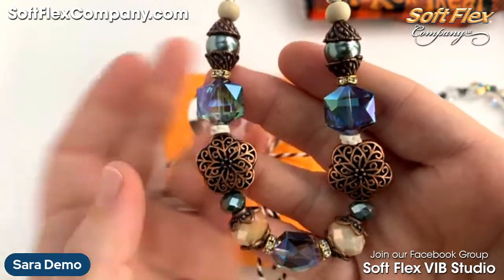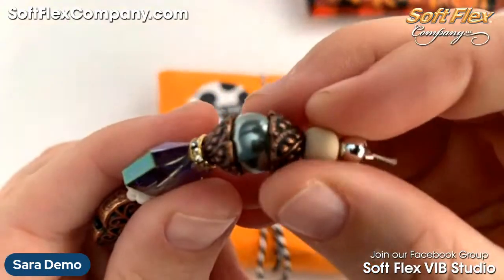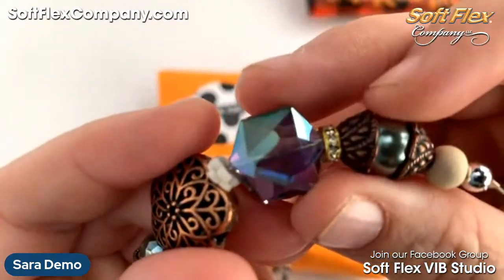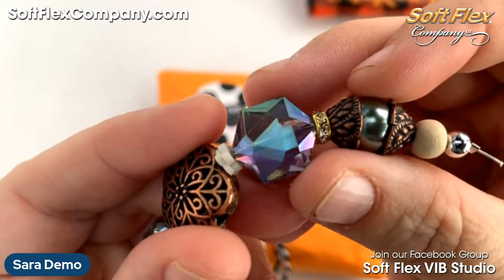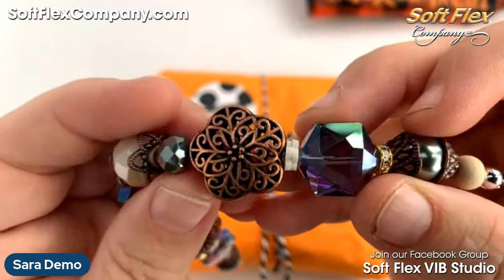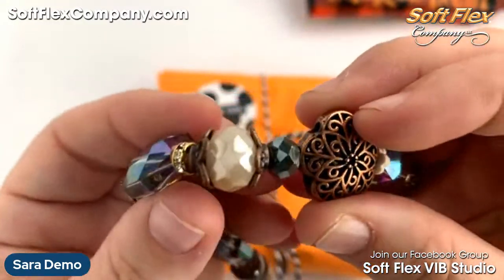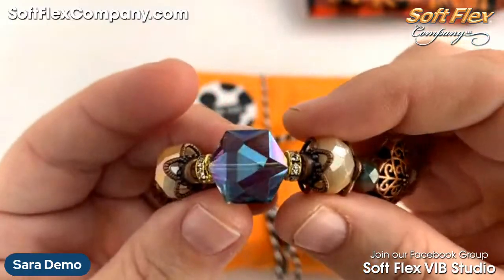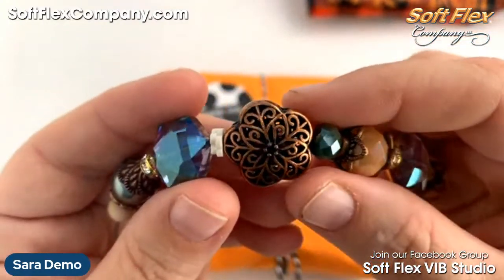I know, I agree. It's got these great bead caps. And then I love these star crystals. These are made for us from Jessie James Beads. They are custom made, so it's not something that they're selling on their website. You can only find it through us, and that is really wonderful.